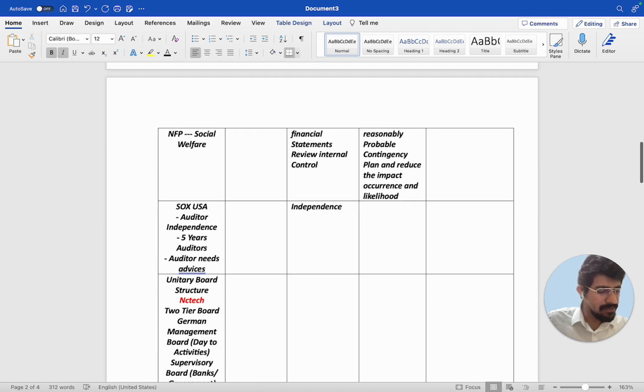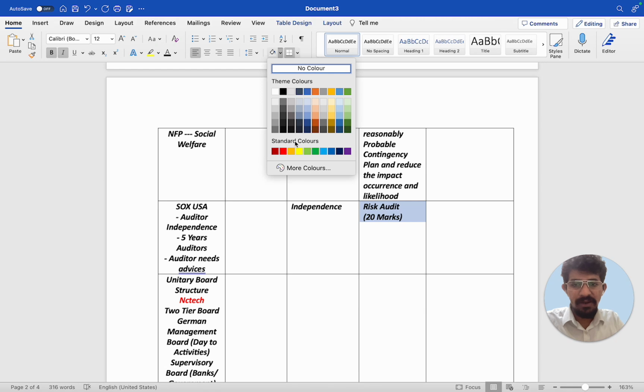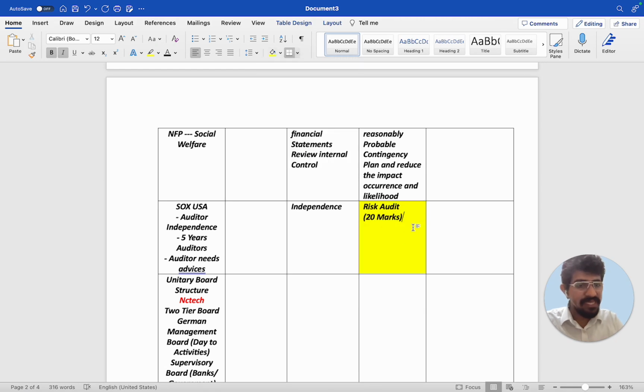And then, students, just to give you an idea, we have something called the risk audit. A risk audit generally is what you do in the exam. Your 20 marks question is a risk audit question. Don't memorize it, because you know how to do it if you have done a lot of questions in the past papers. They will give you a set of risks. Step one is identification of risk. That is already given.